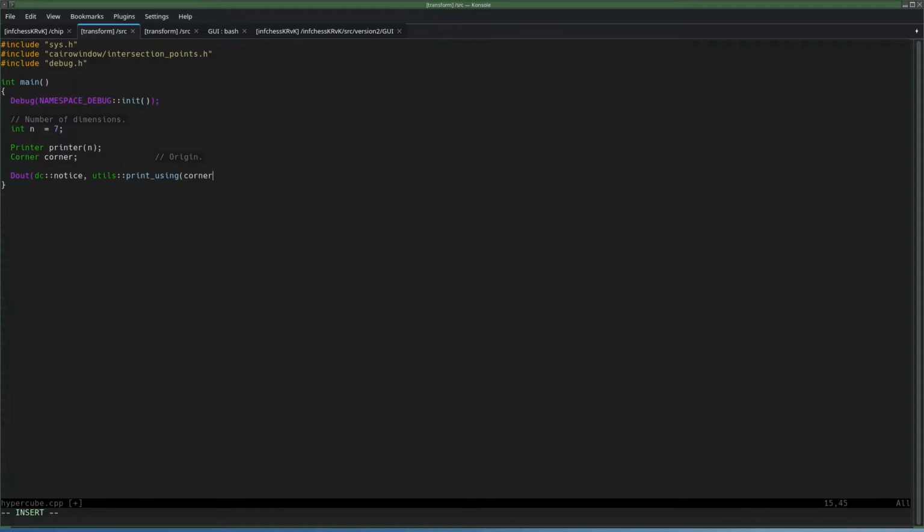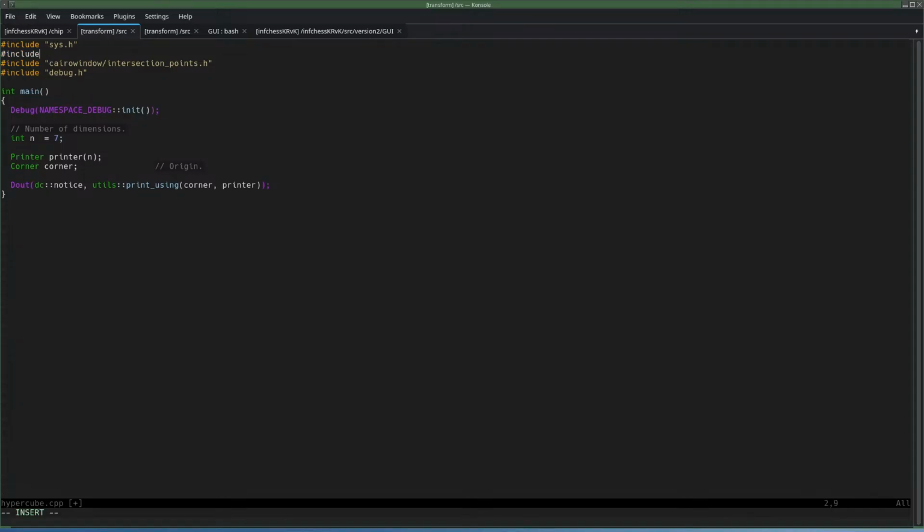Corner, comma, printer. I don't know how that works, but that would be nice. Let's try to make it work. Which means I need print using utils print using .h.